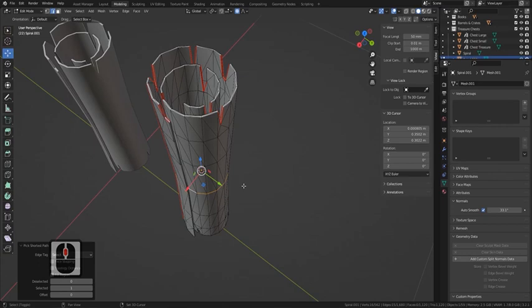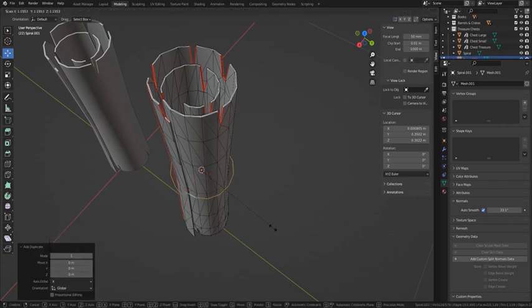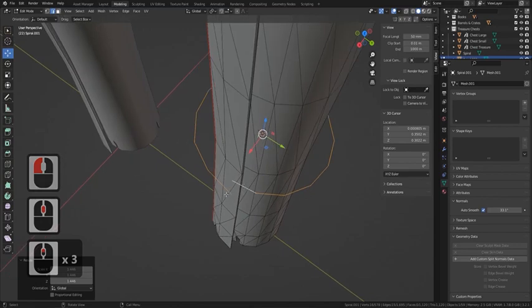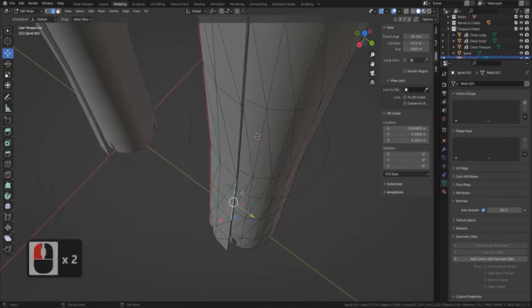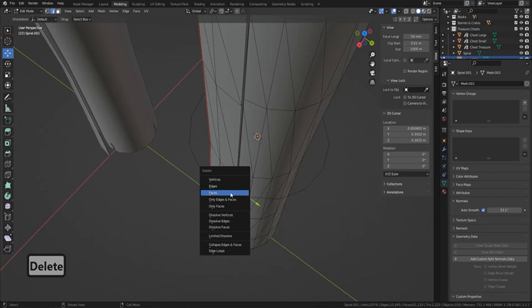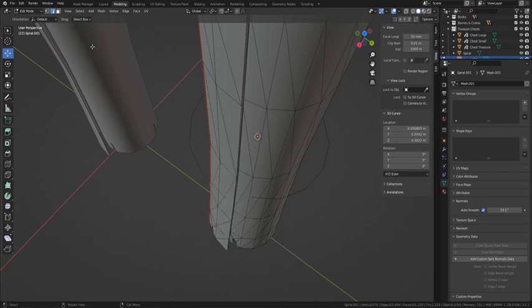And then what I'll do is I'll press Shift D. I'll take off proportional editing. I'll press the S button. And then what I'll do now is I will literally just join this one to here. So I'll get rid of this because I don't think I'm going to need it. So this one here, delete, and edges, and then let's join this one and this one together. So we'll join this and this.